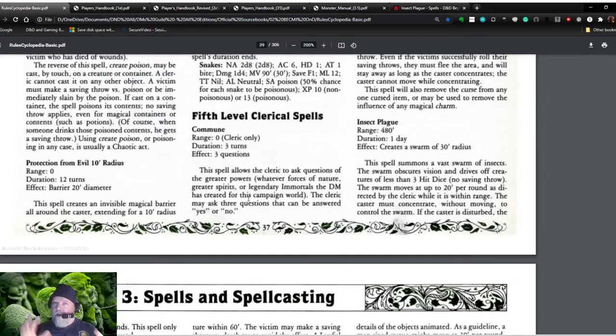So, very effective against low-level creatures, drives them away, but for creatures that are greater than 3 hit dice, all it does is obscure their vision. Okay, now, the swarm can move up to 20 feet per round as directed by the cleric while it's within range. So it's very slow moving, and it has to stay within 480 feet of the cleric. So that's another limitation.